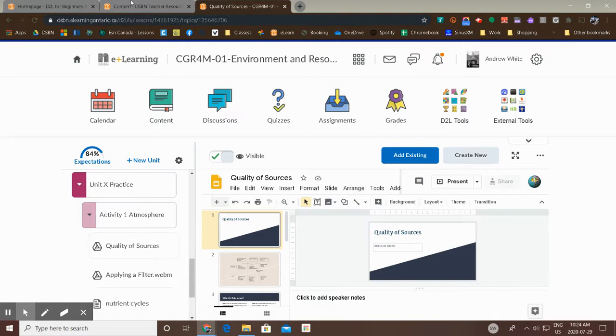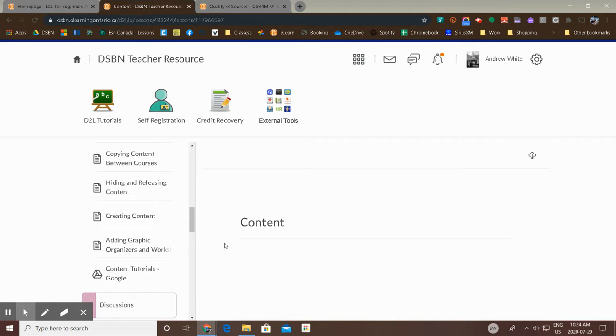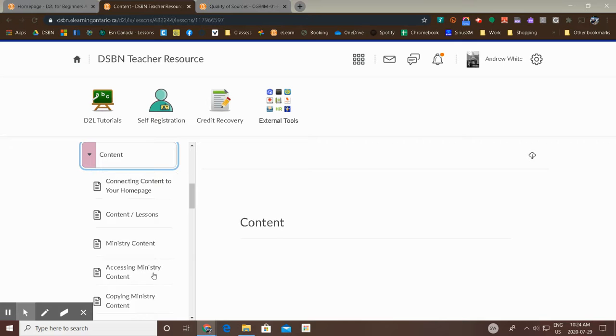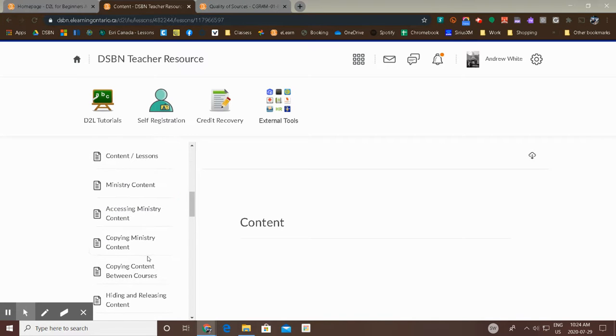So that's just a quick overview. I'd love for you to go through and take a look at all these great things in here. In particular, you want to see how to copy material over from the ministry, because I must admit, for instance, I would say there's only 3 or 4 lessons that I like from the ministry content, but those 3 or 4 lessons were golden. They were great.